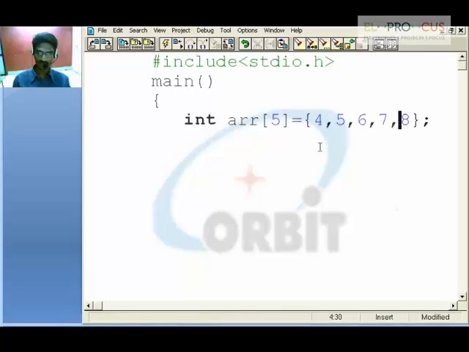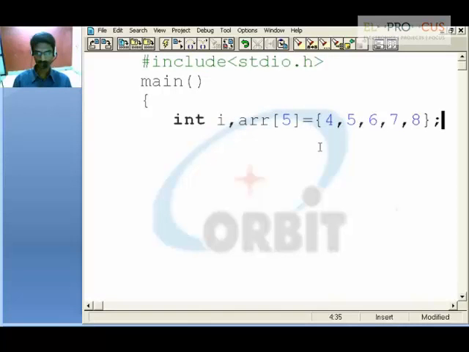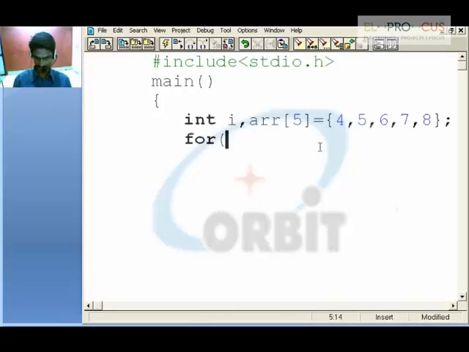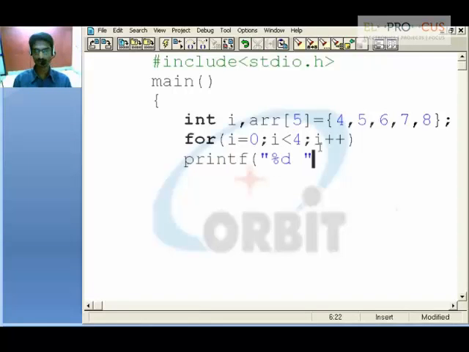And I said we need a loop to repeat to print the values. For I begins with the value 0 and is less than the given size, 1 less than the given size. Because the size happens to be 4, I plus plus. And now print that particular integer, comma, at the block of ith.